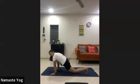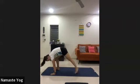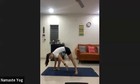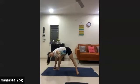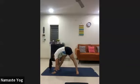1, 2, 3, 4, and 5. Back foot on the toes. Lift your back knee up. Take it one step forward. And jo back foot hai, wo aapka front direction mein face karega. So back foot, that is left foot, is facing to the front. And then Parshvottanasana, pyramid pose. Palms ko apne right foot ke sides mein hi rakhenge.